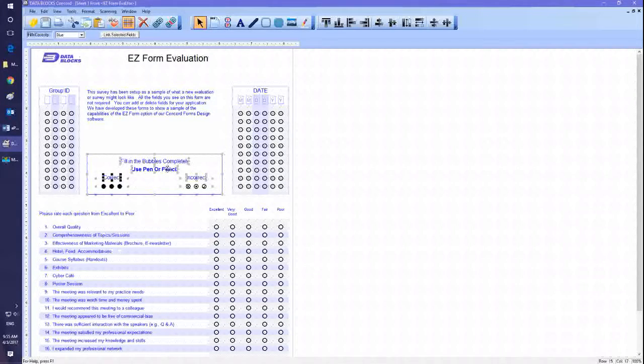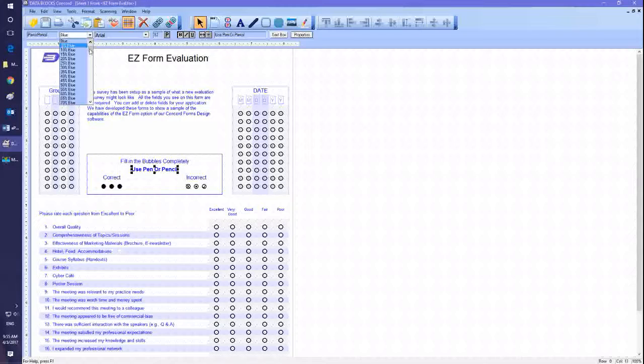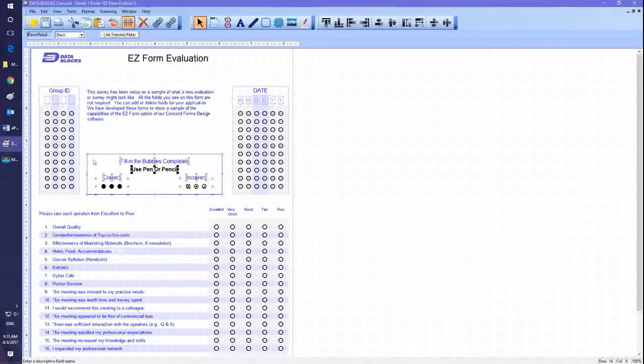So if I wanted to change something, let's say I wanted to change the color of this to black, I can select, use pen or pencil. I can go up here, make it black to highlight it even further. And then I can left click and drag a select box around all of these objects, and you can now see that they're selected again by the field markers that are around each of the objects. And up on the object bar, my button has changed from unlink to link.